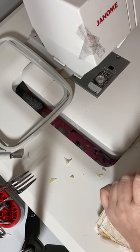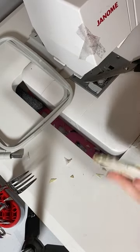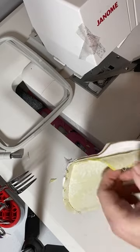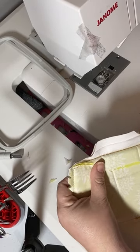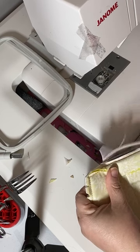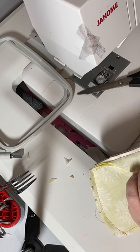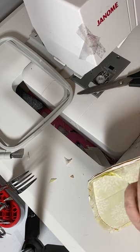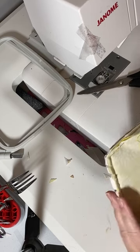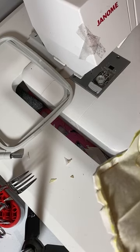Now, we only need a tab in our lining. So you can fold your lining down and then trim across here to remove the rest of the batting. If you see noticeable areas of the foam, you can go ahead and trim those out. I don't think I'm gonna be able to get in there and trim that foam out though. I got a pretty good job there with the original. And there we go. So now we're ready to turn it right side out.